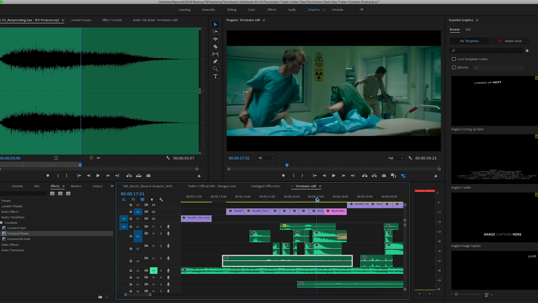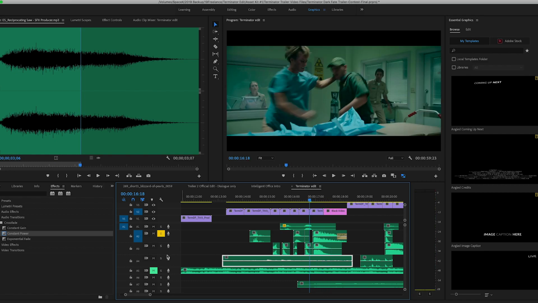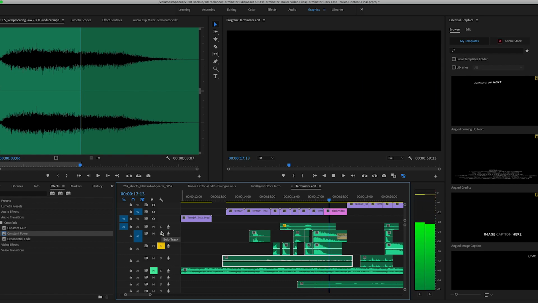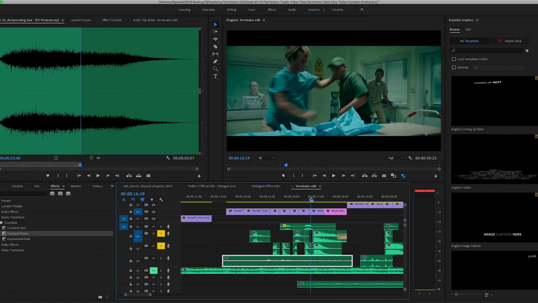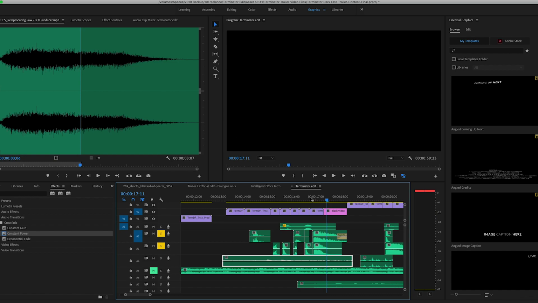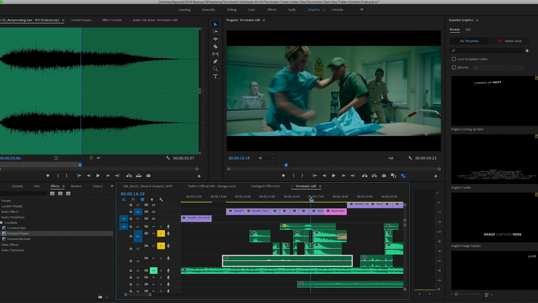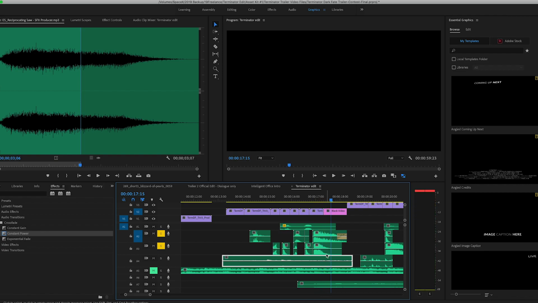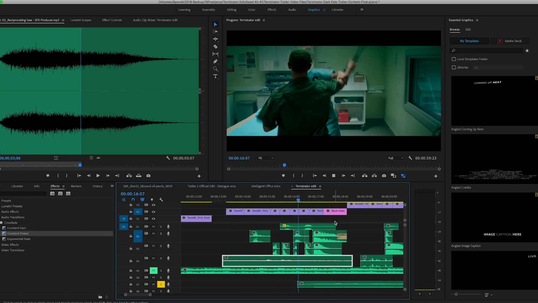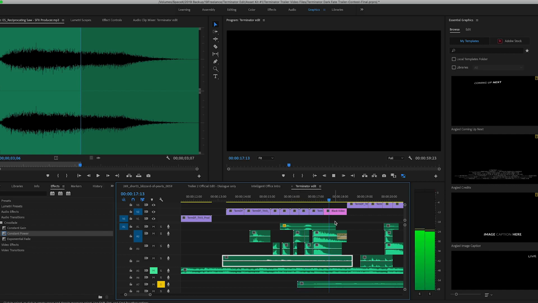So at the end there's two different impacts. I've got this impact, and I've got this impact. And together they sound like this. And I love it, because he hits his head, and then his head bounces off the metal gurney or the table that she's laying on. I love that. And then in comes an air raid siren to introduce the next scene. It's at the end of this scene, and it introduces the next scene.